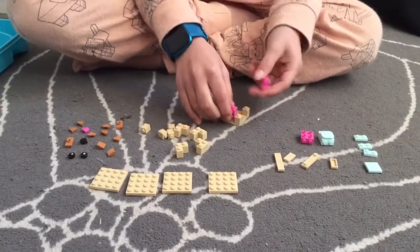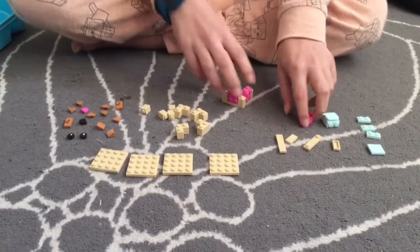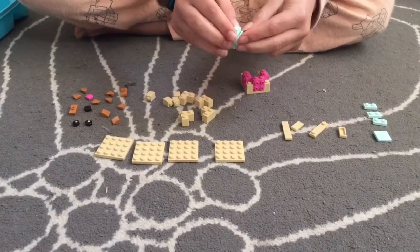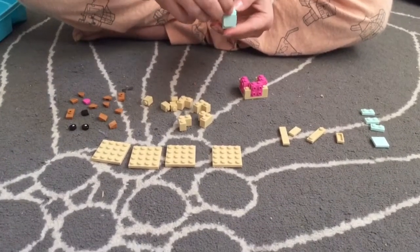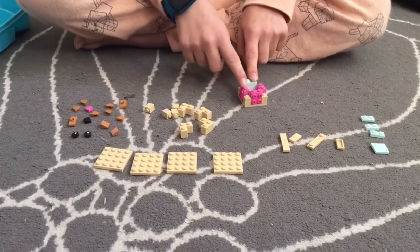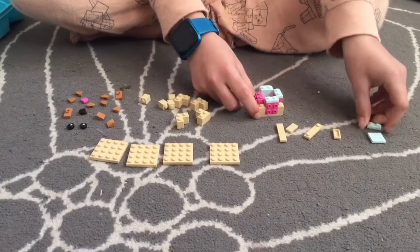Then place one of your upright 2x2 bricks. And this piece. If you have not seen this piece before, you can slip things in and it will stand it up. If you do not have this piece, you can always use one of these. Then go ahead and place one more on top.